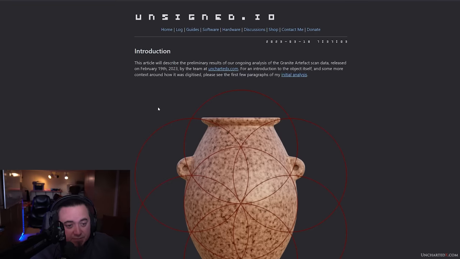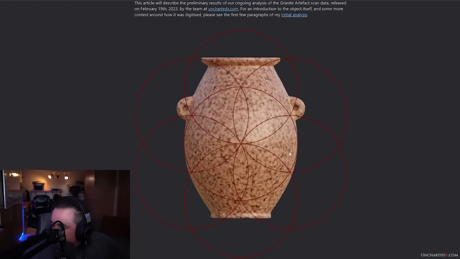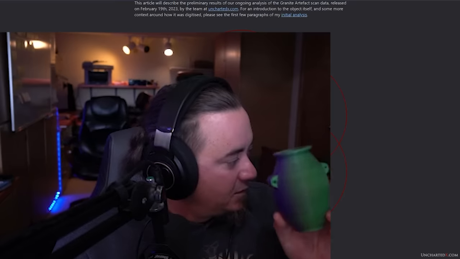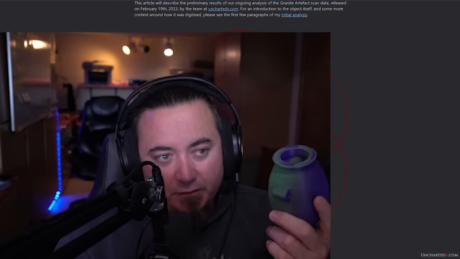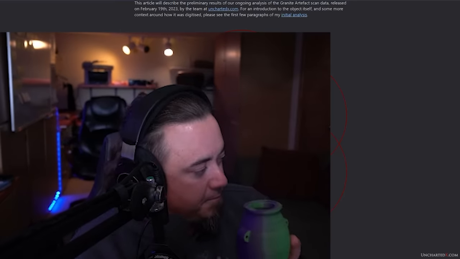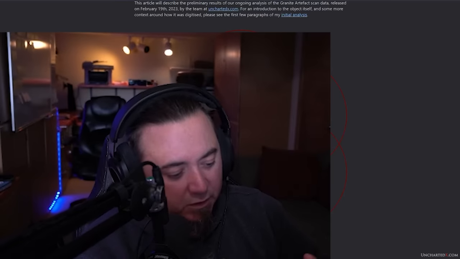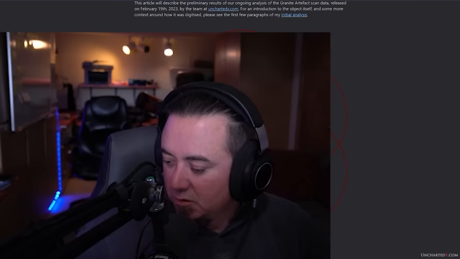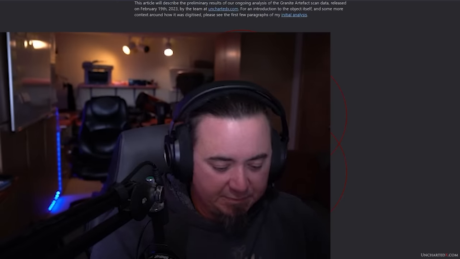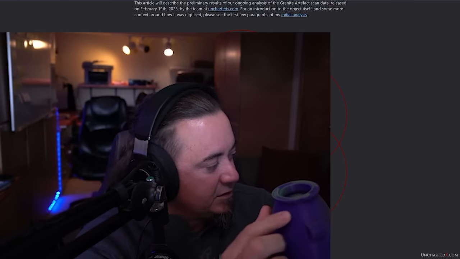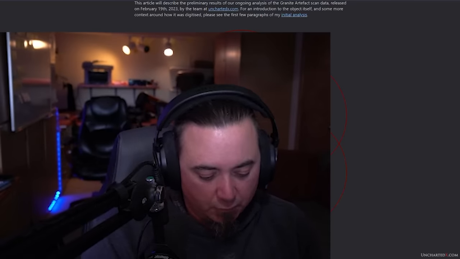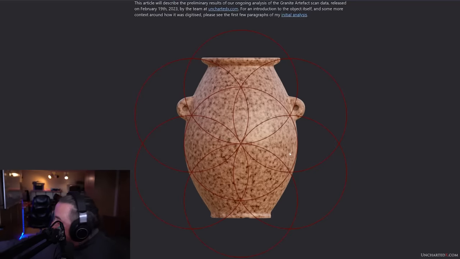So if you guys have seen recently, a lot of the work on the channel was surrounding the scanning of this pre-dynastic vase, right? So in terms of size, it's about this big, right? This is a 3D printed version. I've got a few of them, but the vase is about that big. So like 6-7 inches tall. That's more or less its shape. But even the scan has the damage that's on the lip and stuff. It's pretty good, and we scanned it with a structured light scanner.